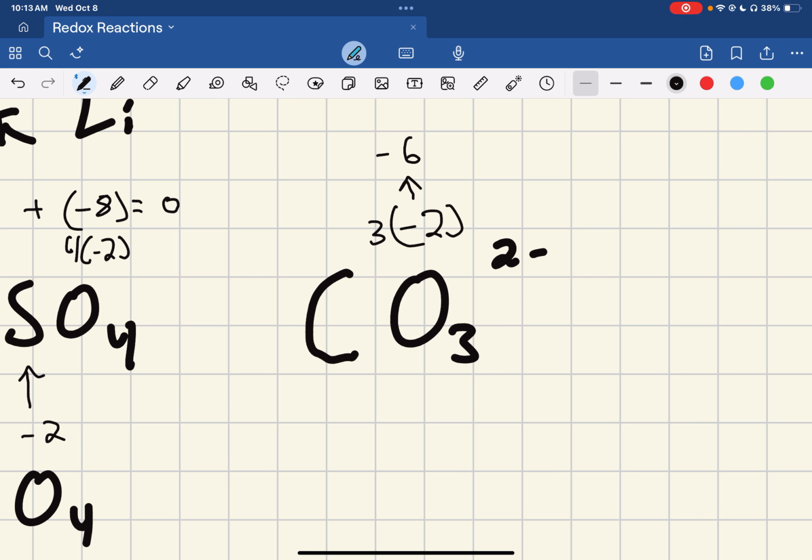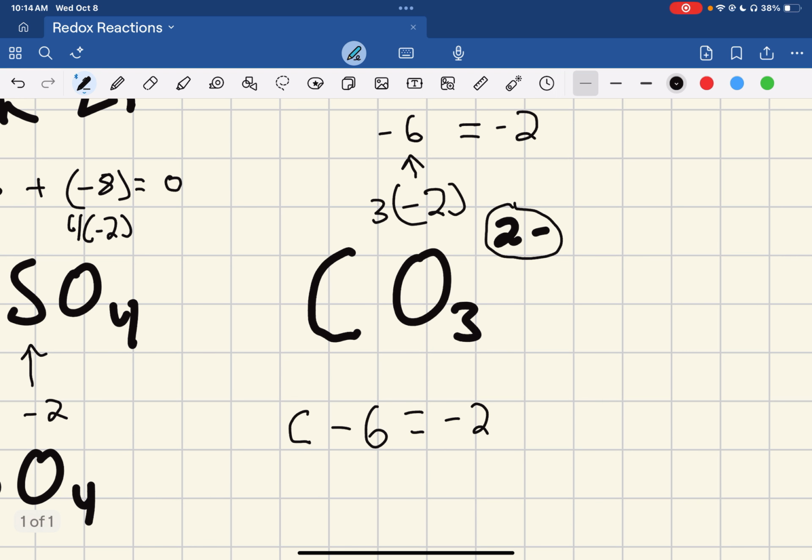Right? And now we got to figure out what carbon is. Now remember, because the charge of this thing is -2, so whatever carbon is, when I add it to -6, it has to be equal to -2. All right. Like I said, there's a little bit of algebra here, or if you don't want to waste the time, you don't have to do the algebra. But just for the purposes of teaching you guys this, let me do a little bit of algebra here. So we're going to call carbon just C, and we're going to say C plus -6, all right, is equal to -2.